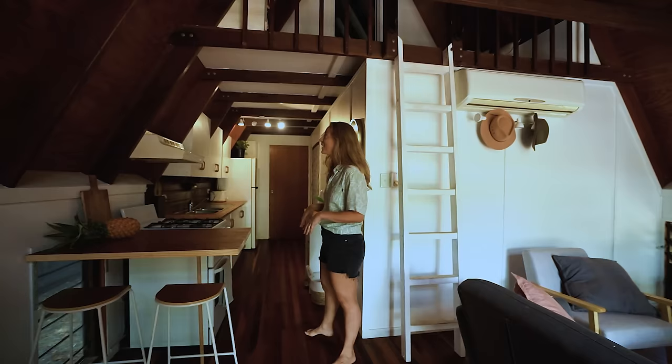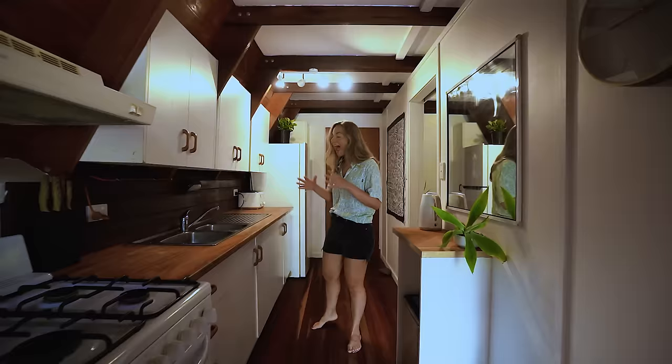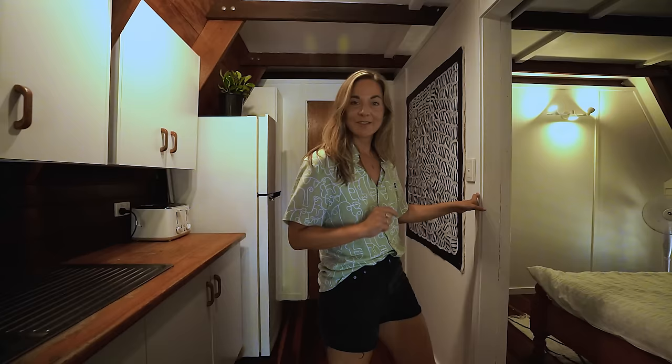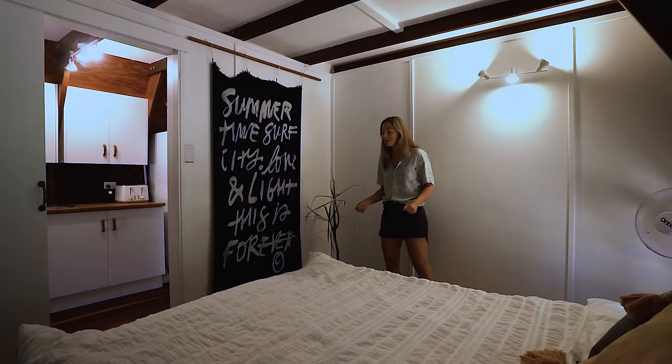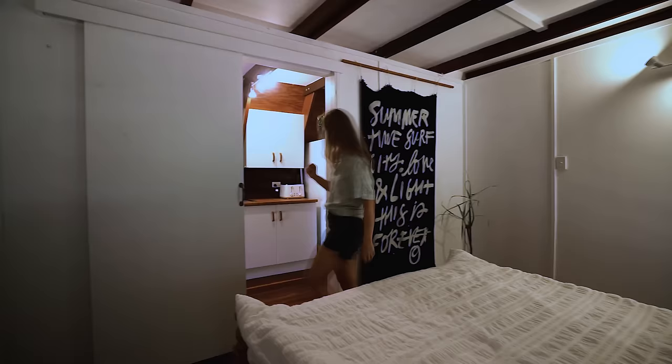There's definitely lots of places to explore in this A-frame. So this is our kitchen area — it's a basic kitchen, but it's very gorgeous. It matches the relaxed vibe of this interior and it's got everything that you need. We've got a beautiful pop of artwork here, and it's nice because there's actually not many flat walls, so it's nice to see a pop of artwork. It leads me through into the bedroom. So this is the lower level bedroom — we're at the base of the A here. It's a lot wider, and also it is a bit cooler because it is on the lower level. I also really like what they've done here with this towel — it's a lovely way to bring art to your wall, and it very much suits the summer vibe.